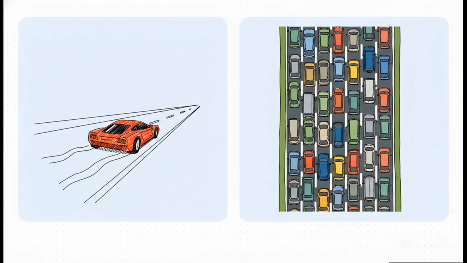So if latency is speed, then throughput is all about volume. Think of it like this. Latency is like asking, how fast can one Ferrari go on a totally empty road? Throughput is asking, how many cars, Ferraris, buses, you name it, can this whole highway system handle during rush hour? See, you can have the fastest car in the world, but if that highway is completely jammed, your personal experience is going to be awful. They're just two fundamentally different problems to solve.